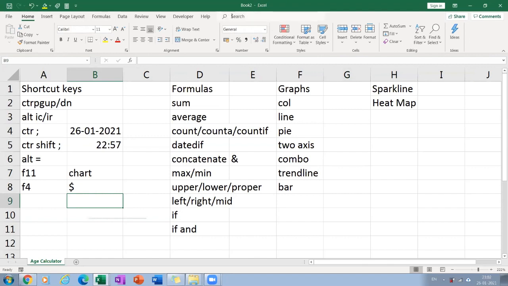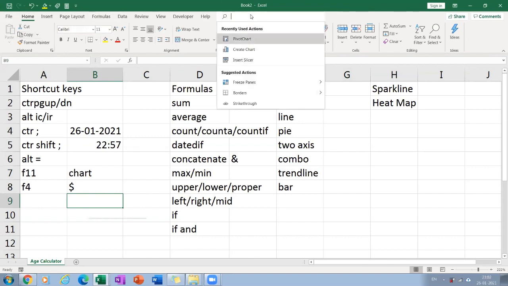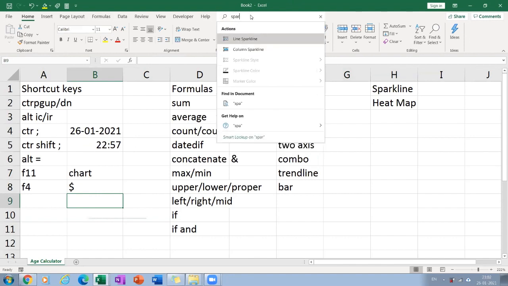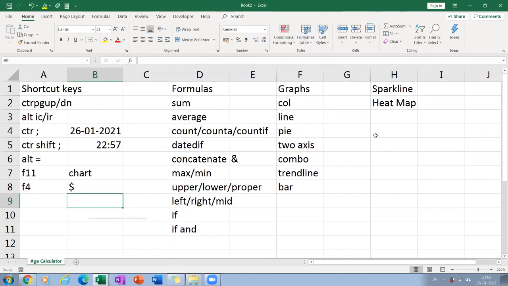You have this search button. I can type Sparkline in search, and it will start showing me the options: line sparkline, column sparkline. This is the additional option in 2016.